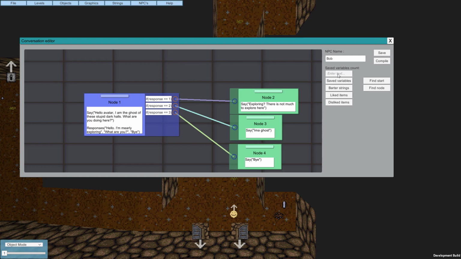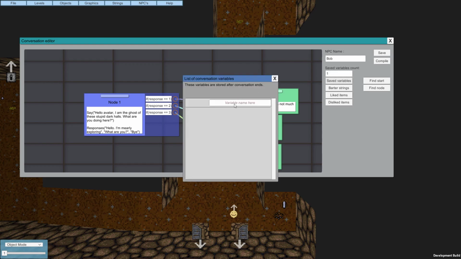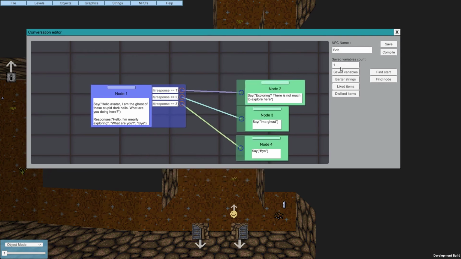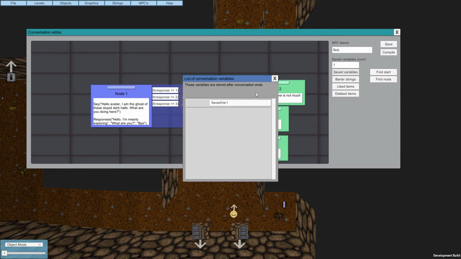So you need to put it 1, and then saved variables can, actually I should put it like 1 here, but whatever. This is saved var 1. I mean 1. I don't know why I'm mixing Polish with English. It's so stupid. So this is saved var 1.